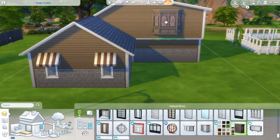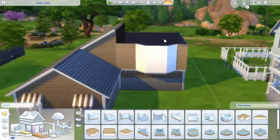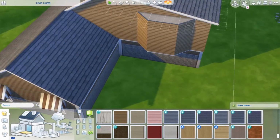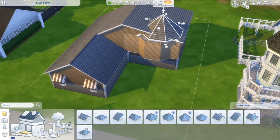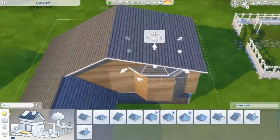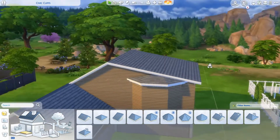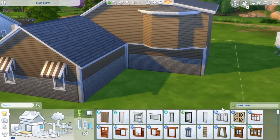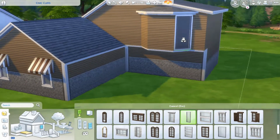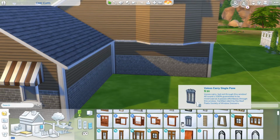This front window on the build is something I really enjoyed. It was kind of hard trying to roof it, but I think it turns out alright. It's different, for sure, having this little roof piece that's different from the main roof piece, but different's good. I enjoy the different, and it ended up looking good, I think. And it's fun to have those little window coverings over the windows. What are those called? Canopies, awnings, something like that. I think those are quite cute. I never used those objects, so that was fun.